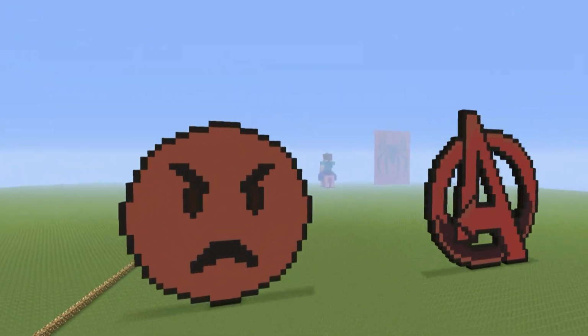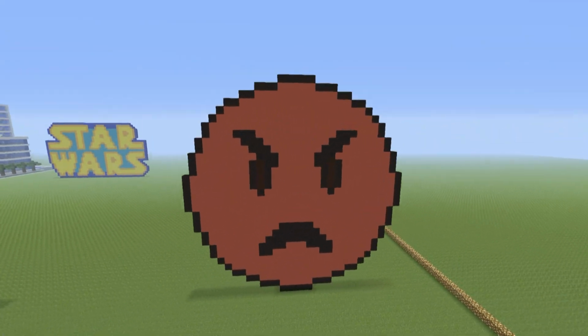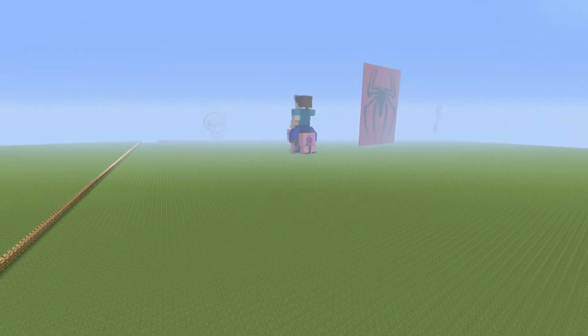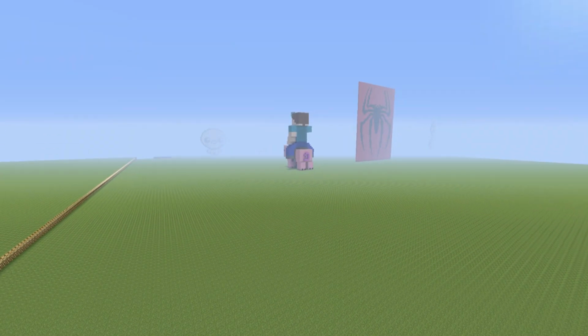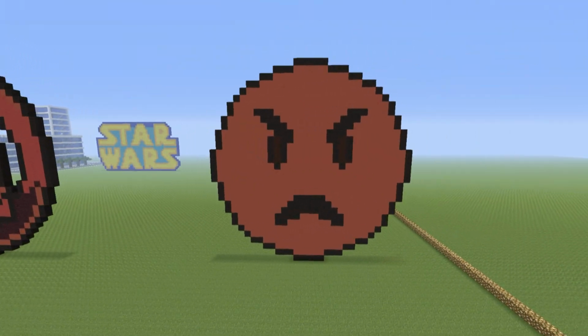Coming all the way over here, here we have the anger emoji. Gah, look how angry he is. I think he's staring right into the back of Steve's head. Either that or he wants the pig. I don't know what he's doing. But this is the anger emoji.